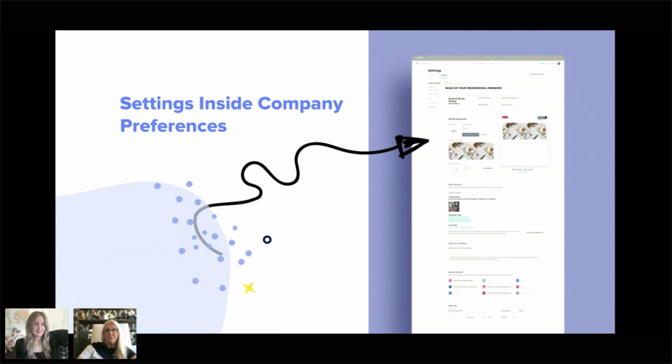settings. When you go into your HoneyBook profile, just click on that company link under your profile and make sure your name is correct and consistent. Your colors, your logos, your signature links, everything is there. And when you present your brand consistently to people over and over at every touch point, that's what reinforces that brand recognition for people. They begin to recognize, oh, that's Mandy's work, or that's Deanna's work. I recognize that.